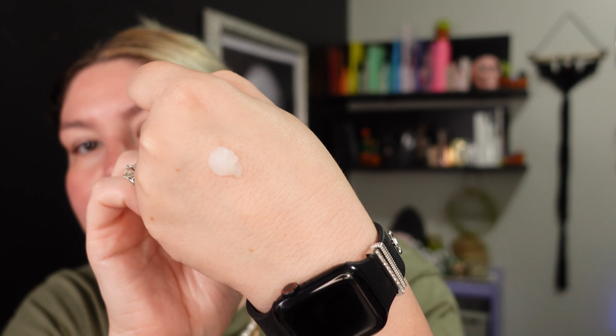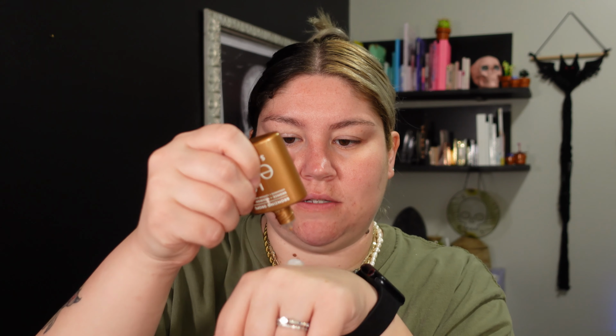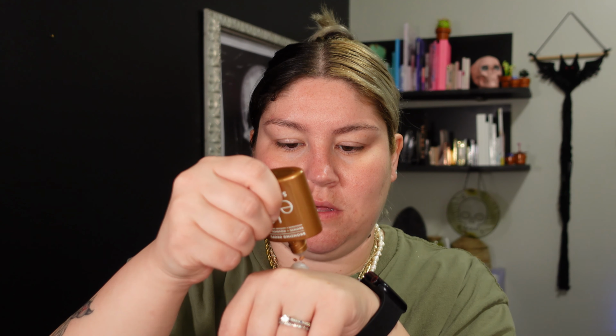So this is the Sun Touchable Invisible Sunscreen. I'm just gonna put, oh god, that looks horrendous. I'm just going to put that much on my hand. It's kind of like a frosty color. I don't know, that's not a drop. I feel like if they're gonna say drops, they need to have a dropper. So we're getting our SPF and our bronze on all in one little go here.